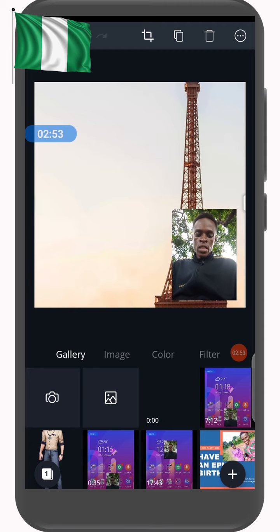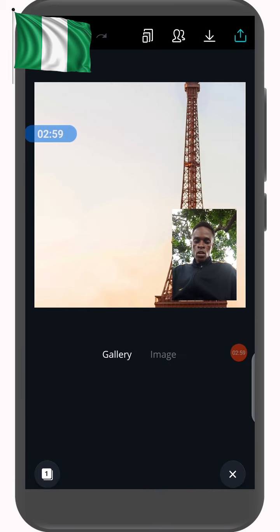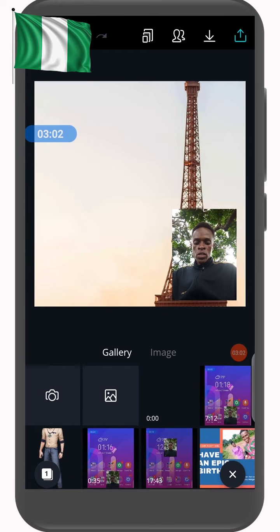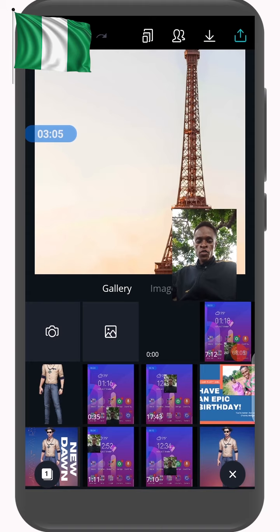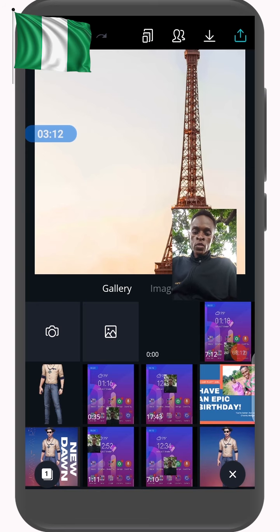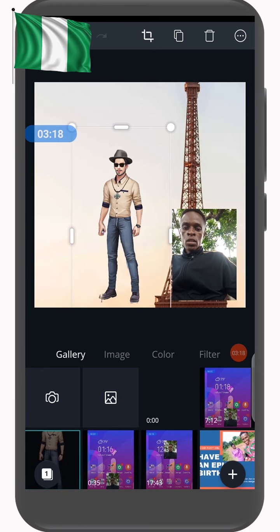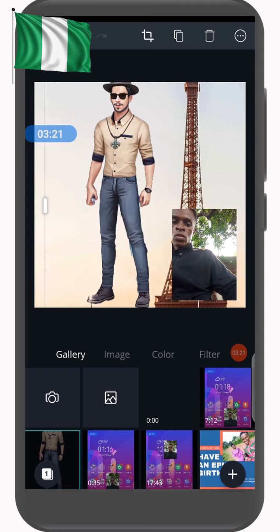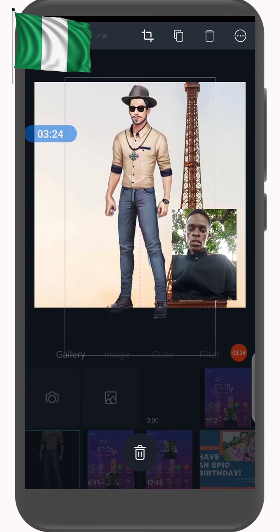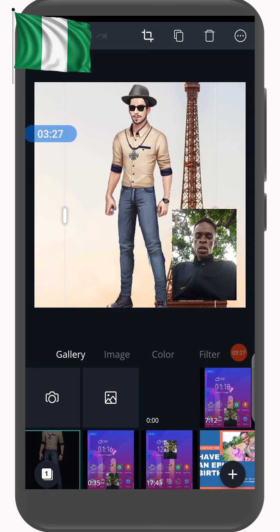So when you are done doing that, you want to add another image there. You click on this plus again, on image, and then I'll select this image. Actually, I've used the background changer to change the background of this image. So you can see there is no background there. You can just simply put it like this. Okay, something like this. I think what I want to do now is to make a design, something that has to do with fashion.